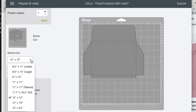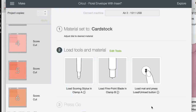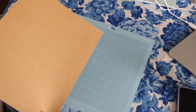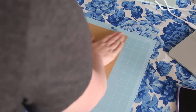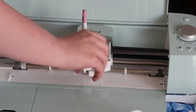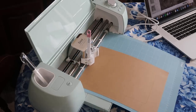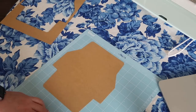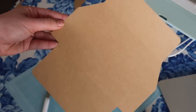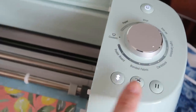Another way Cricut makes it super easy is that you can change your material size and different types of material, so the machine takes all the guesswork out of it for you. Here it's telling me I'm set to cardstock, load my stylus for scoring so I can fold it, make sure my blade is in, and which button to hit to load the mat. You just follow the prompts on the screen for the different colors. I added some craft paper to both my envelopes and my cards. The different tools pop in super easy — the machine will tell you where to put it. It's literally like a paint by number situation. Then I took Cricut scrapbooking paper, made sure my machine was ready, and cut those pieces as well.